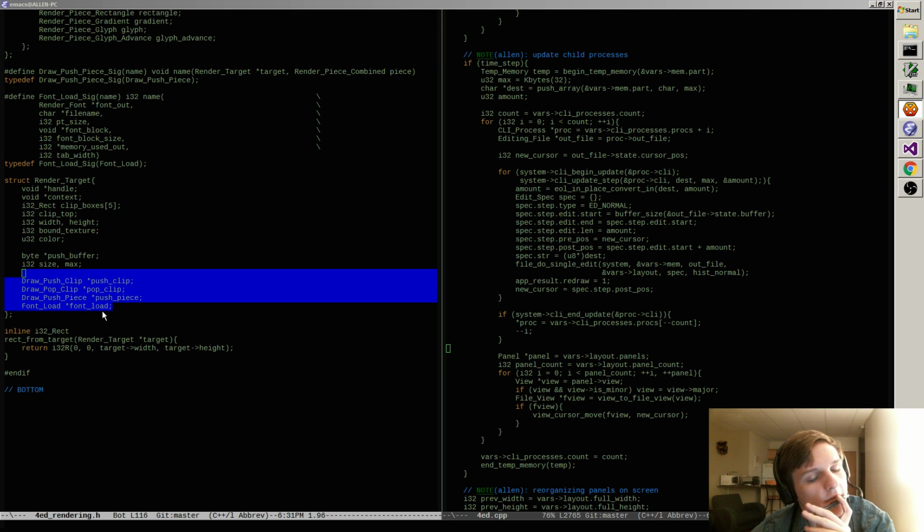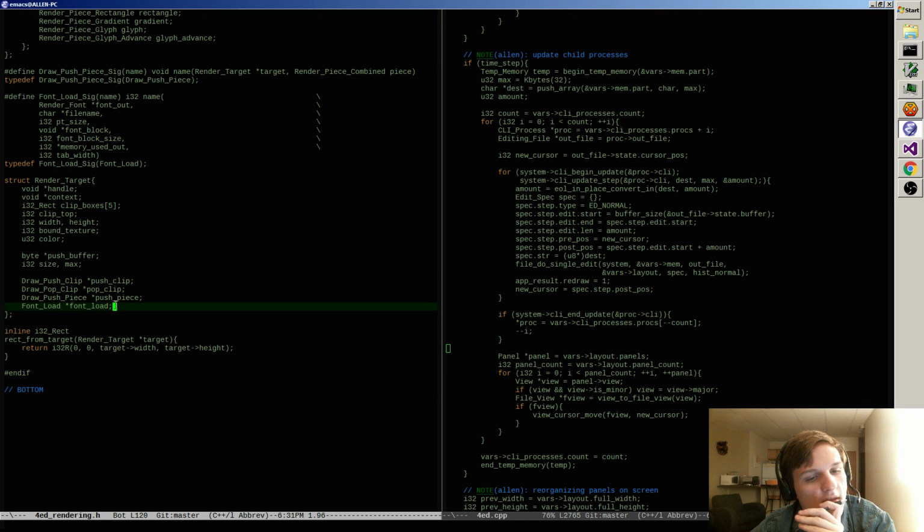I don't think I can do any better than this either. I mean, the only thing that maybe I could do better on is the font load could, in theory, be application side. But I kind of want to leave the possibility open that I just do operating system fonts.